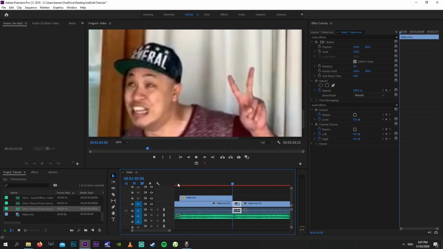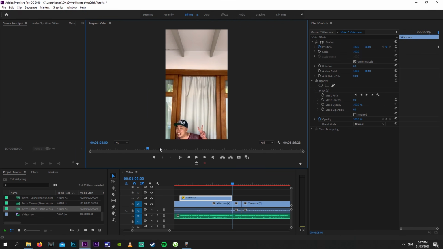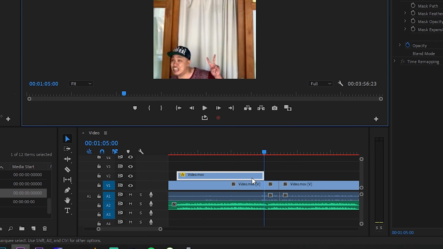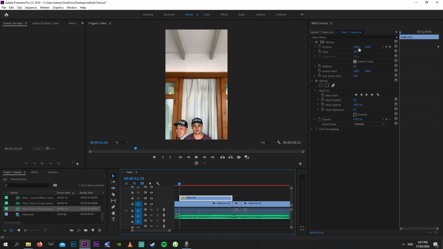There. And for the last part, go to the start of your image, select zoom level, just click on fit, and this is just so you can see the whole frame. And then you go back to position, and you can play around with these numbers here however you want. This left part is to move the image horizontally, and this right part vertically.